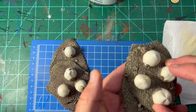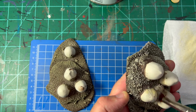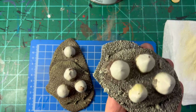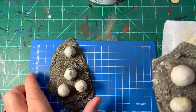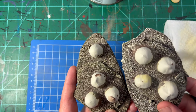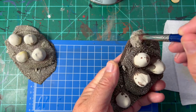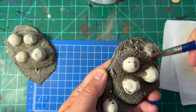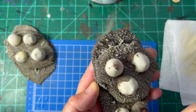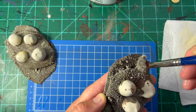All right, so you'll be able to see this pretty fast. The off-white right on top of the yellow. This is even lighter than what I did with the yellow. Like, I'm barely pushing any pressure down. Once again, this is what it looks like side by side. This one doesn't have the bleach bone, this one does. All right, and then just gonna work into this one with the dry brush on the bleach bone. And then we'll move on to the next step, which is picking out these eggs. All right, there we go.